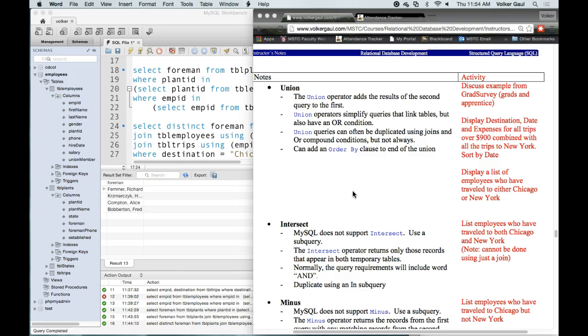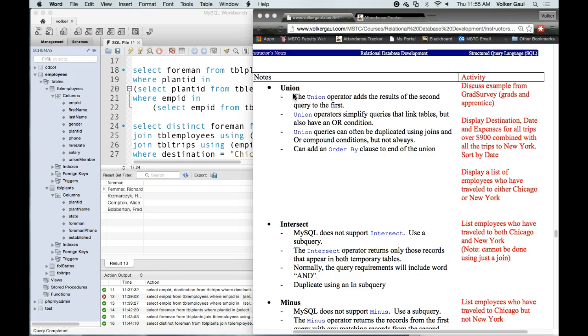Those are two different tables. The apprentice survey is completely different than this one. But we still want to take the answers from those two queries and put them together and create one result set. The only way to do that is with a union command. What the union command does is it gives me the union of the two answers, removing the duplicates.